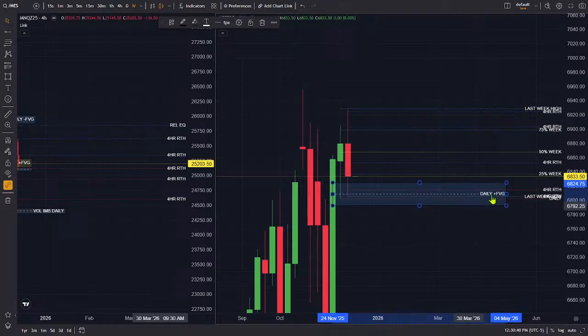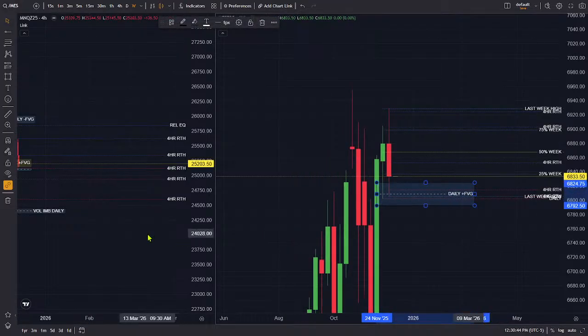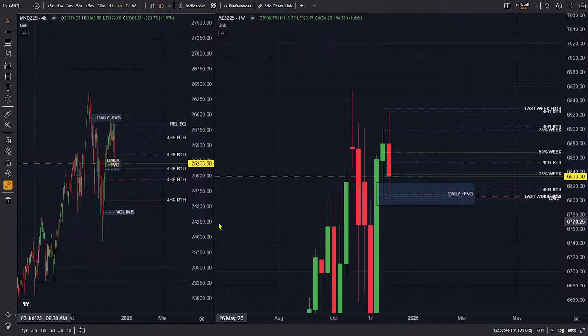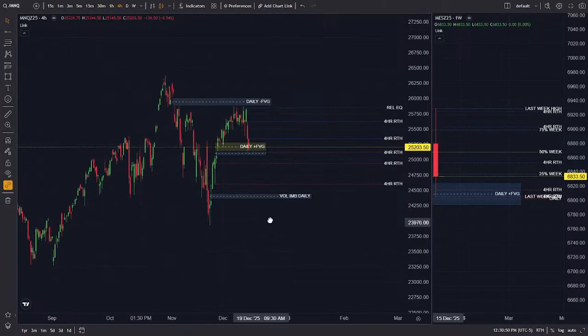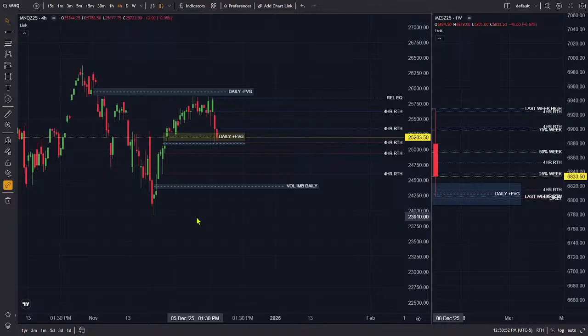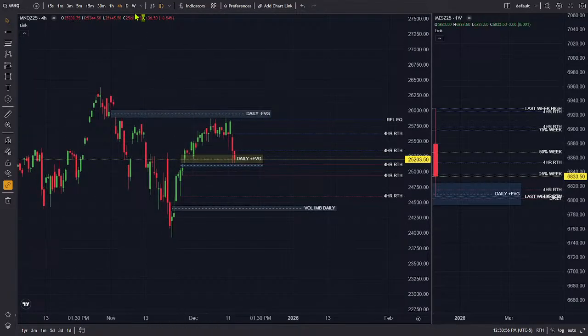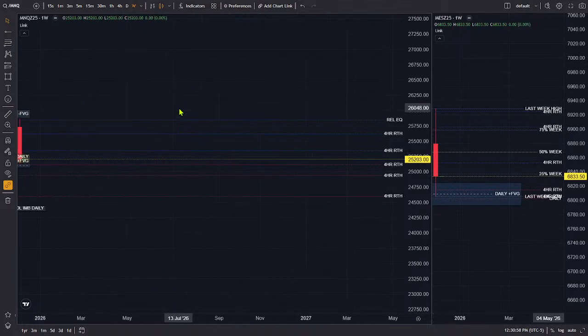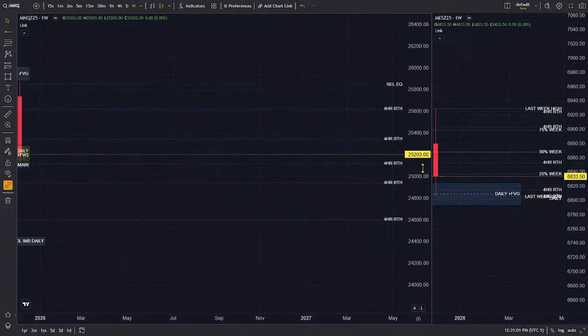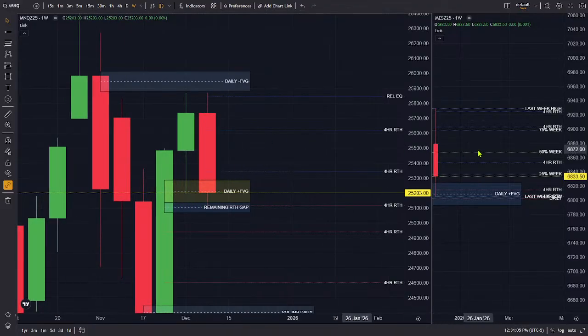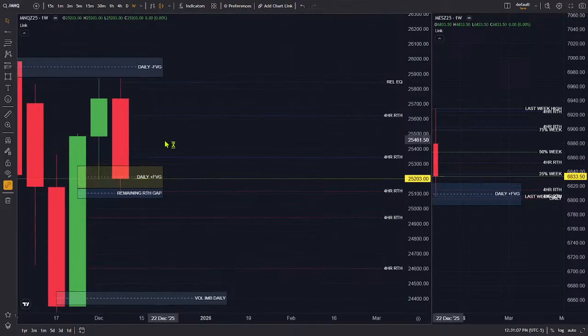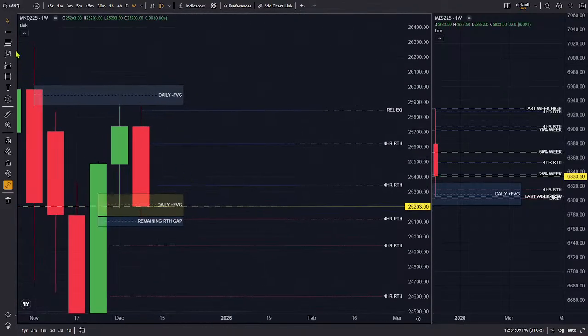All right, and then our last little thing that we need to do, you can go through and do this on any asset, Bitcoin or silver or gold or any of those things, and you can get a pretty good idea of where the market's going to be trading to, or possibly trade to. I mean, nothing's 100%. So let's do that same thing we did over here. We'll just mark it out over here on NQ.